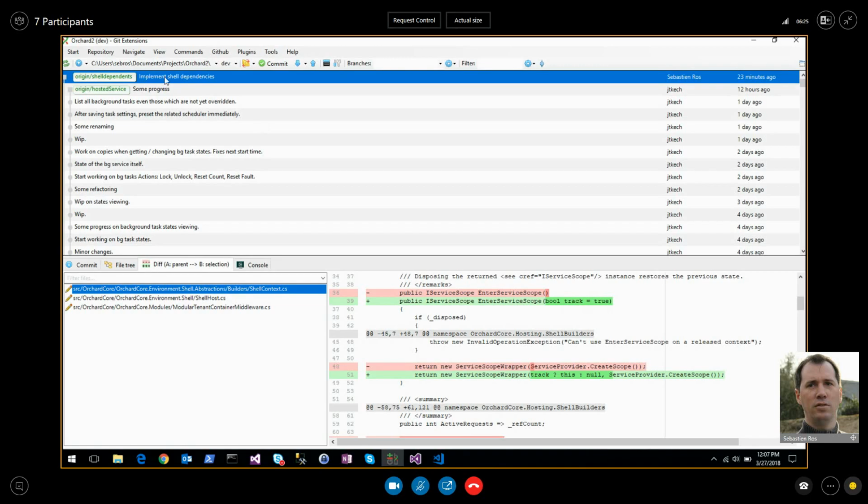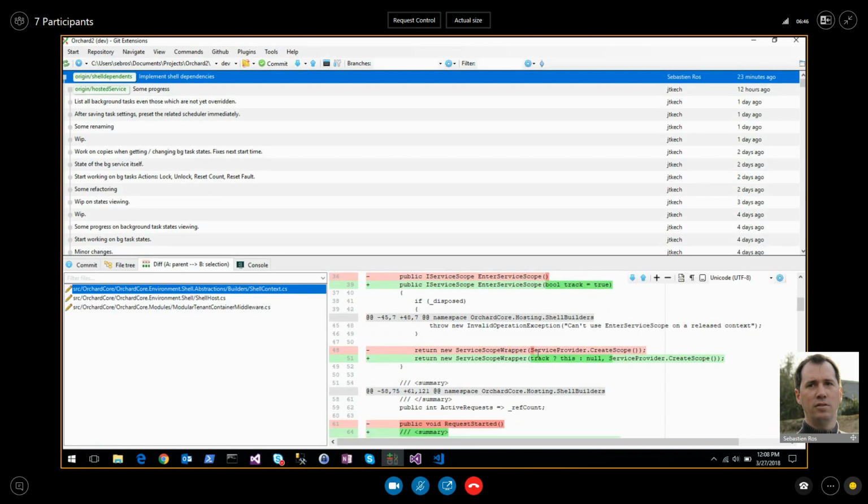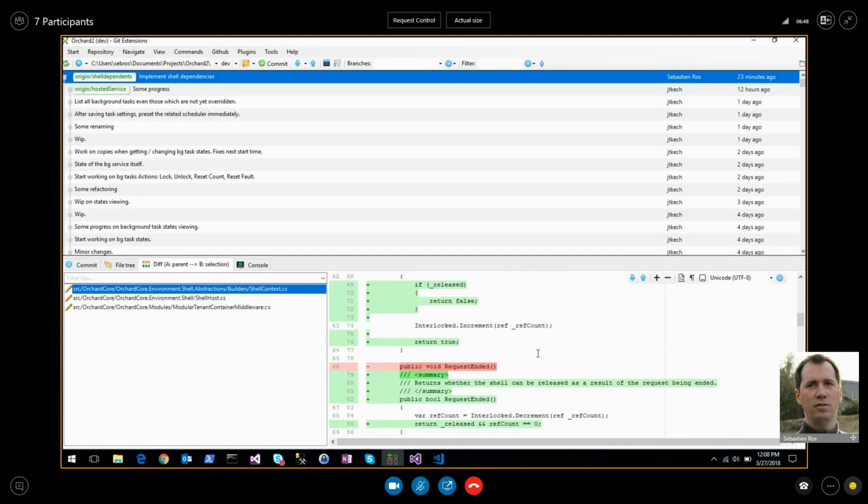But the issue is that because these services are shared across tenants, if the tenant who owns the service has to be restarted, then all the other tenants should also be restarted because they might depend on a service from a different service container. So we also need to reload this service container. So this feature is implementing a way to define dependencies between tenants.